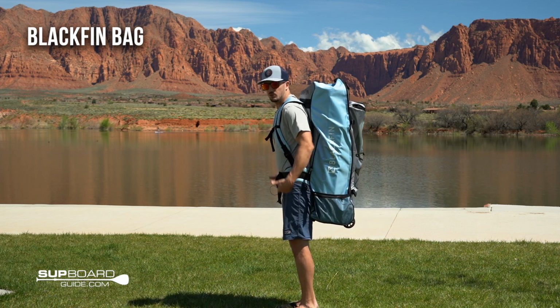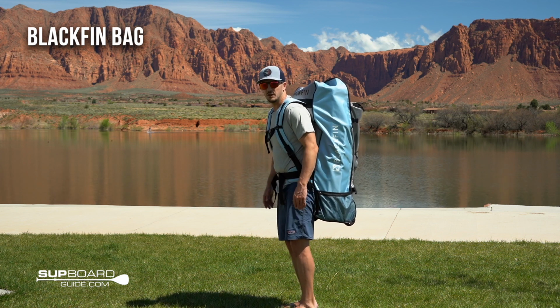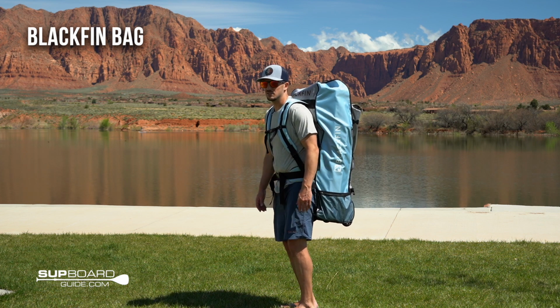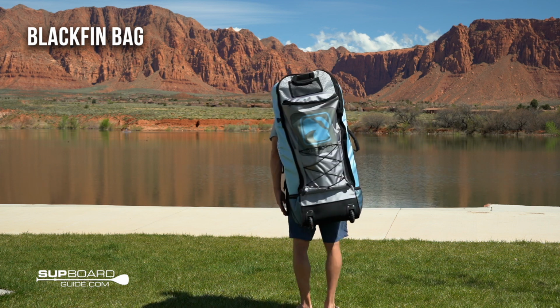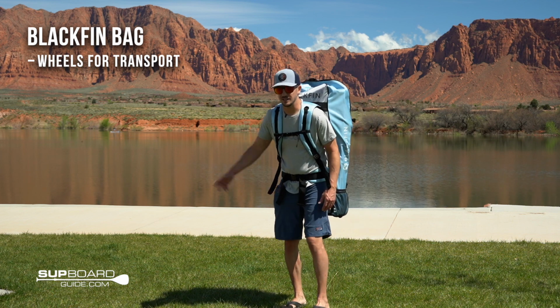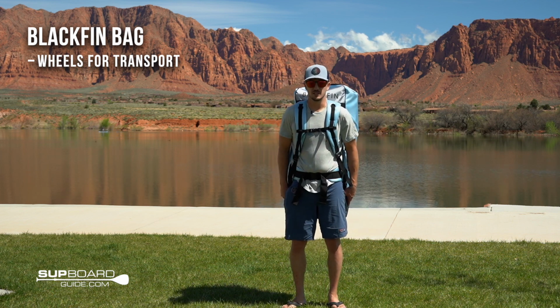As you see, it can ride really well. Weight wise, you're about 39 pounds full pack weight, so if you want to go backpacking 2 or 3 miles, it's going to be a hike, but you definitely can make it in for a little bit. One thing to notice, because this backpack has these wheels on the bottom, it's really nice when you're taking it in and out of the car, across the parking lot, etc. Makes it really nice to have.